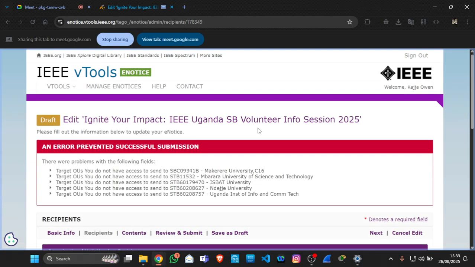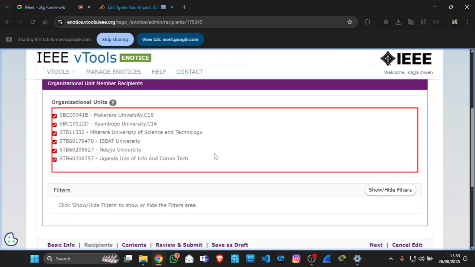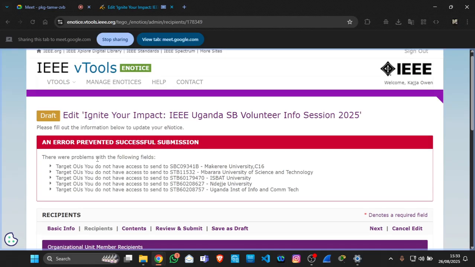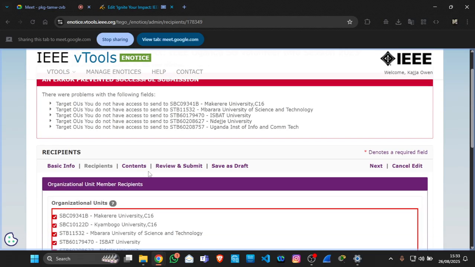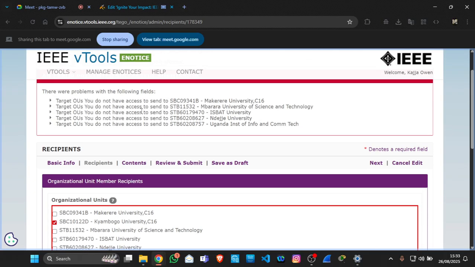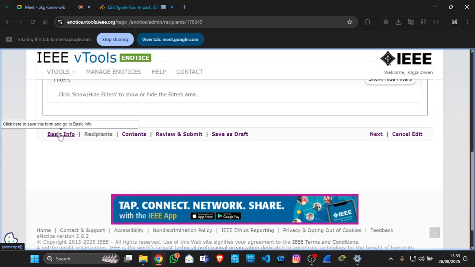After selecting the recipients, now here you can see the draft of how your e-notes will look. I'm sure you're seeing this thing, problems. So I'll unclick these ones so that I can pass this stage. But to easily pass this without these errors, you go back to this back info for you to pass that step of seeing those errors.